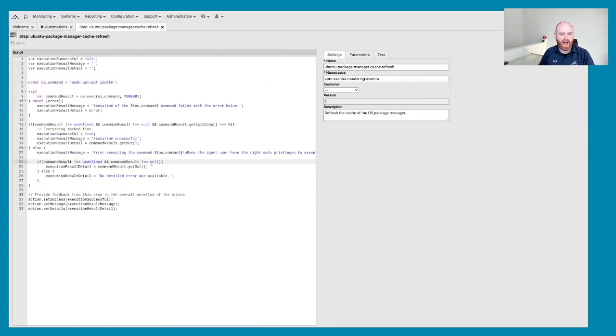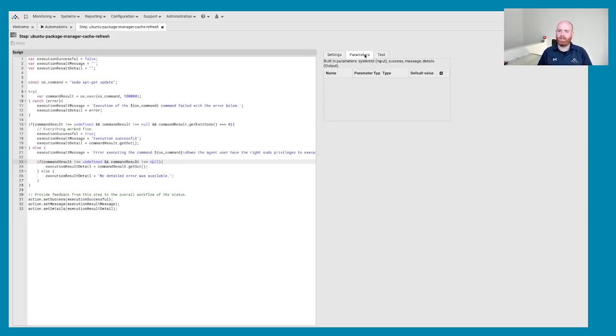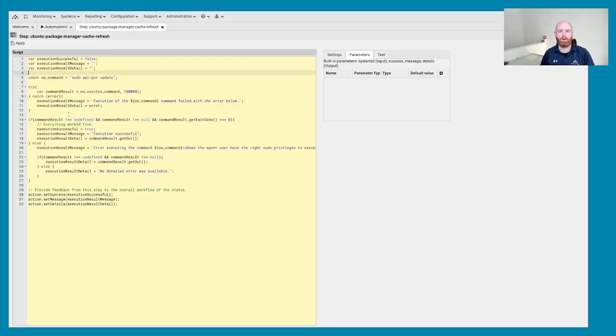Now, the great thing about how I wrote this one is that it's ridiculously reusable. If I wanted to, I could come in here and say, you know what, I'm going to add an input parameter that is OS command, let's say, like that, and give it a default value and make this entire step dynamic for how I would call an operating system command. But I don't want to do that in this case. I want to keep this example simple, but you could use parameters here, and it would be action.input. The name of the input is what you would use here to actually access that parameter. And I'll show you what that documentation is in a moment. But I think we're good here.